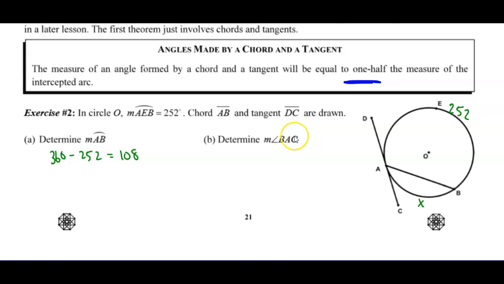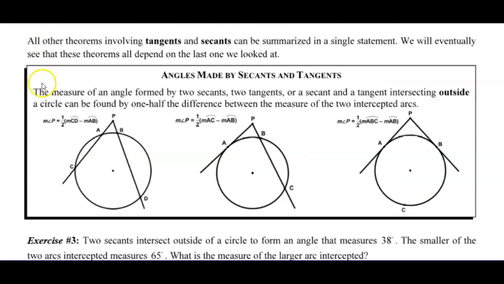All right. To determine angle BAC, which is this angle in here, it's acting like an inscribed angle. It's not technically an inscribed angle, but it works the same way. So angle BAC is going to be 1/2 of the arc that it subtends, which is 1/2 of 108, and that's going to come out to 54. All right, so you have experience with those angles equaling half of their arcs. It's no different here.